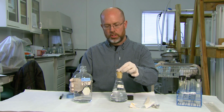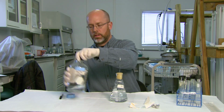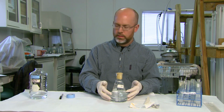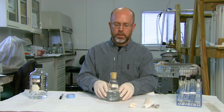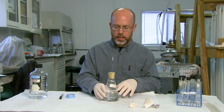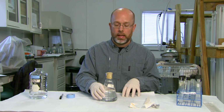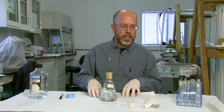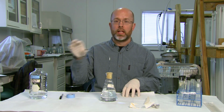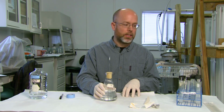And then put the stopper back in. So now what we have is our culture flask, our growth media, our foam stopper to prevent air from coming in, and our bubbling tube. The last thing that we need is our inoculum, or the algae. That process is very much the same as adding algae going from slant to slant, except in this case you're going from slant to flask culture.